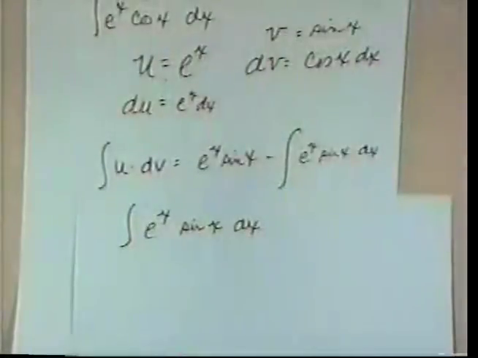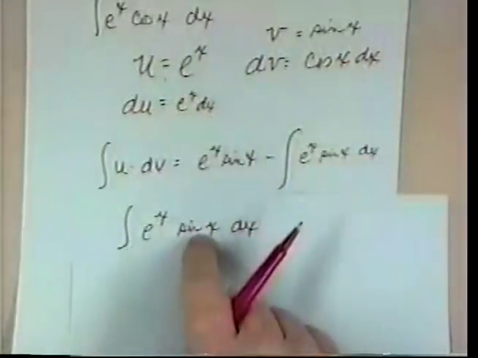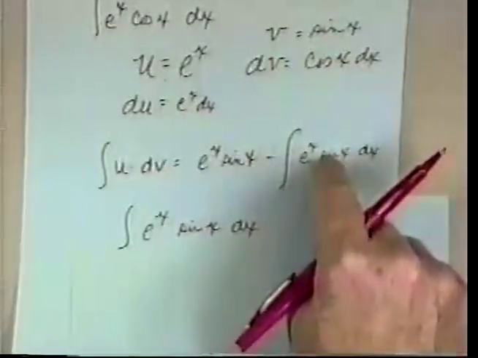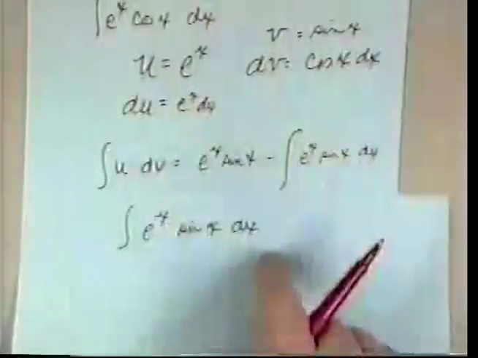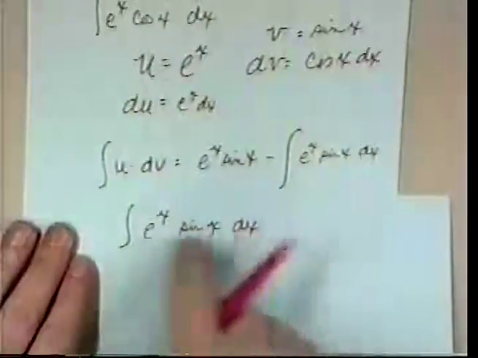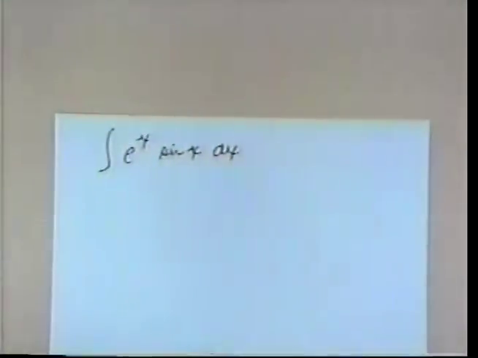And I want to work on that one. When I figure this one out, if I can figure this one out, then I want to come back and substitute it in here, and then we'll continue working this problem. But it looks like I'm going to have to do something sort of special to that one. So let's do this one. This second by parts.